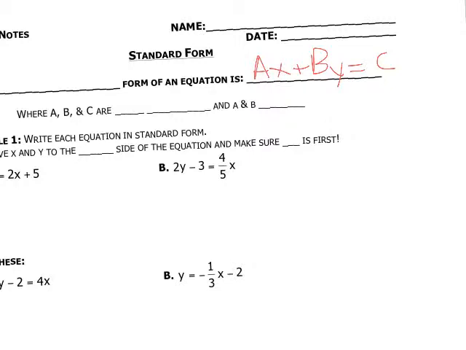What do you notice that looks a little bit different about this one versus our others? What do you guys see? I see A. All right, so there's A, B, and C in there. We haven't seen those in the other ones. Do you notice that X and Y are on the same side? It's never been like that before, right? With slope-intercept form and point-slope form, X and Y are always on opposite sides. So you can see how standard form is a little bit different.